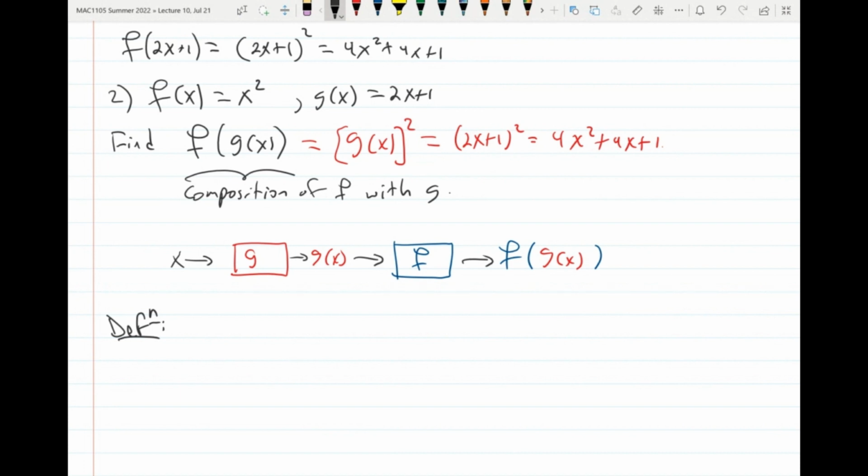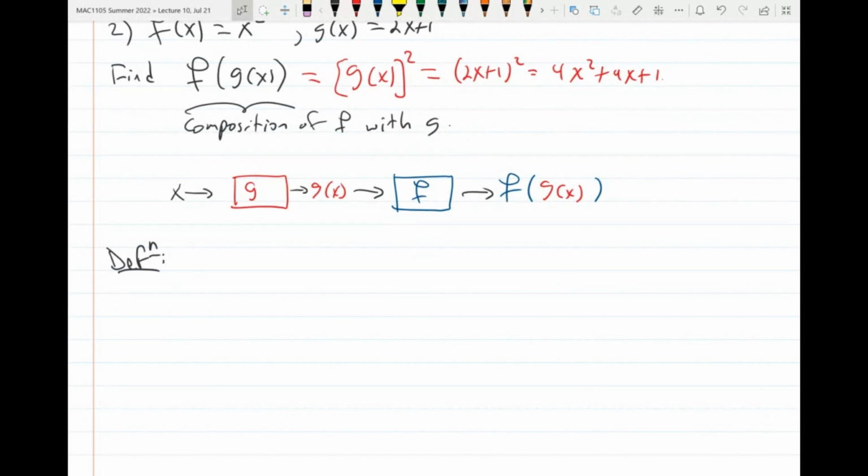So it doesn't mean you cannot do whatever composition you want. Most of the time, you just plug in and then you analyze and figure out what's the correct domain. When it comes to figuring out the domain for a composition, you have to be careful. It's not just figuring out what x has to be for g, but you also have to make sure that whatever the output is for g is okay as an input for f. So there are several things that you need to take into account when you think about the domain of a composition.